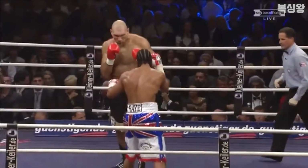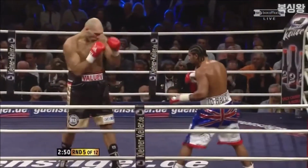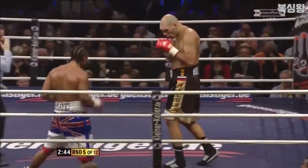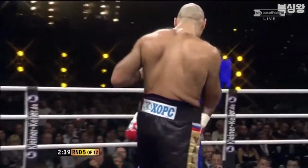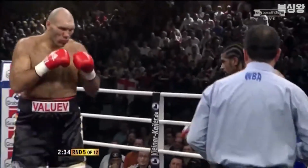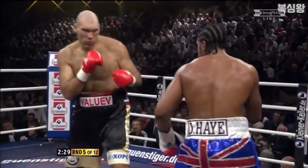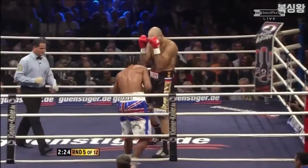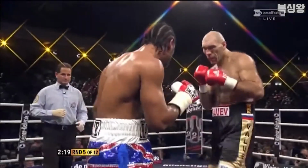Here's round 5. Balluev towering over David Hay. But he has to land punches consistently to make that weight differential tell. But he's still in control of his boxing, Balluev. He's still boxing the way he always does. Solid in his feet, edging forward slowly, nudging himself into range before he gets the punches off. On the back foot, you have to be winning rounds pretty conclusively, especially abroad, and that's going to be an added problem for David Hay.